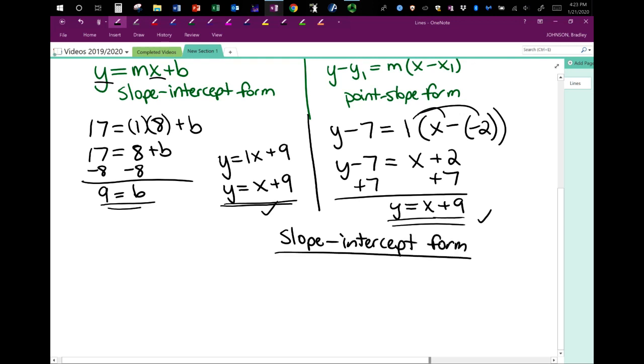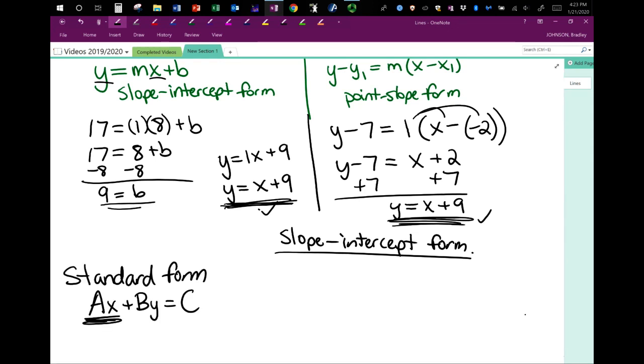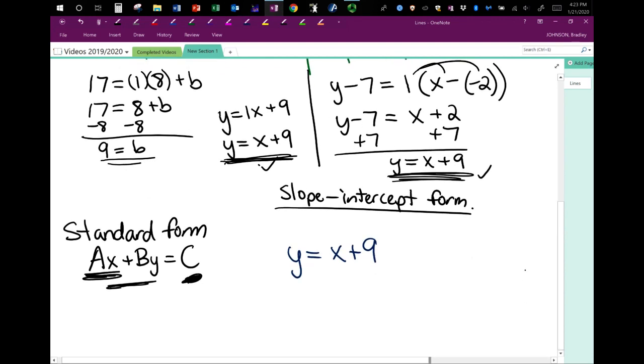Okay. Now, most of the time, I like slope-intercept form. These are great answers. But it's also helpful to put it into what's known as standard form. So, what we need to do is put the x and the y on the same side. They need to be on the same side, and then the constant goes on the other side. So let me just rewrite what we have. And another way to think of this is we need this part to be positive.